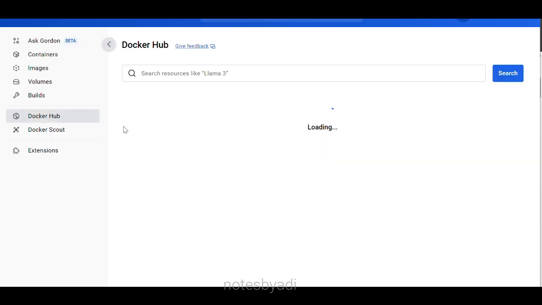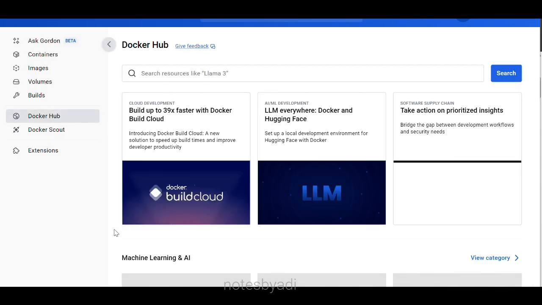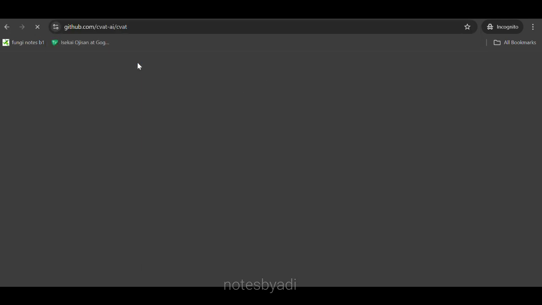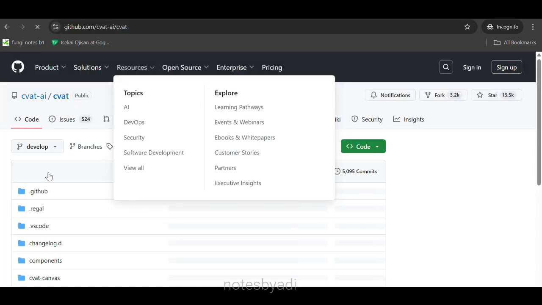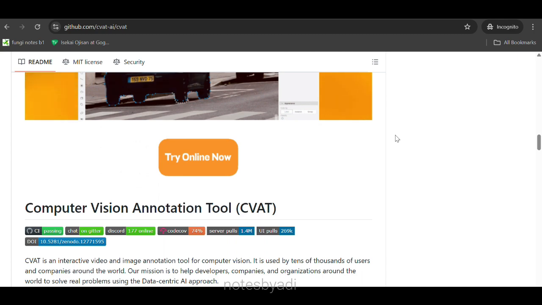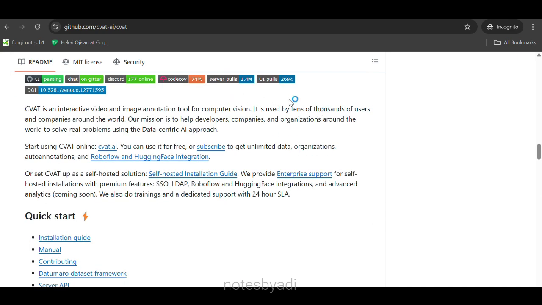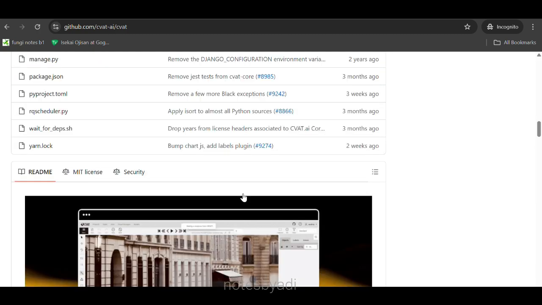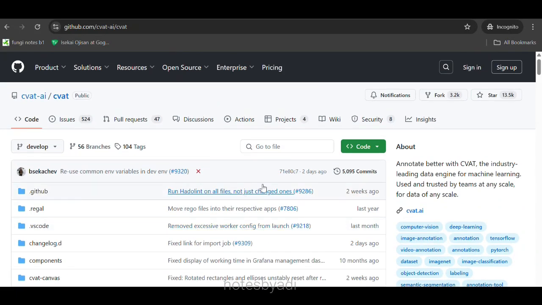The process to download may be long, so you can head over to the GitHub page for the CVAT software to clone its repository. The full form of CVAT is Computer Vision Annotation Tool, and it is a bit of a heavy software, so in order to run it, your system might need to have good processing prowess, otherwise it might be a bit obstructive for you to launch it.